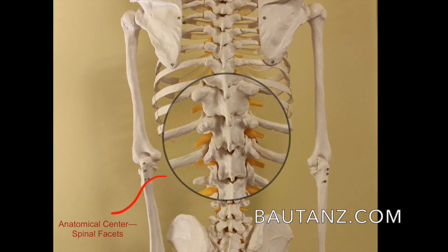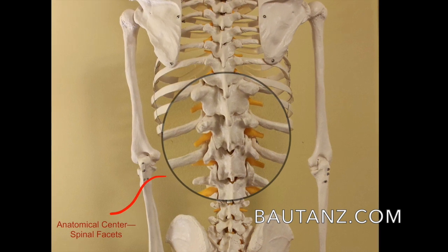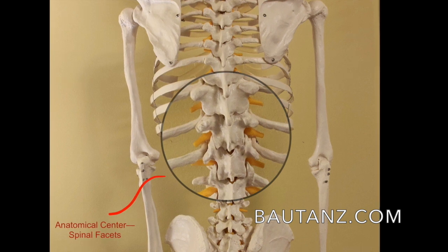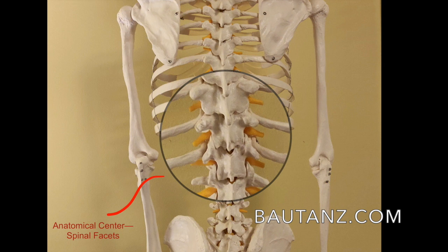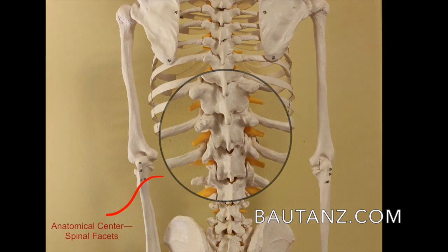So the other question that we will be exploring is, if we have a structure that is all comprised of curves and items set in oblique positions, and those oblique positions change as we go down and up the spine, then how can we expect that we will have movement that is clean cut, square, and flat?